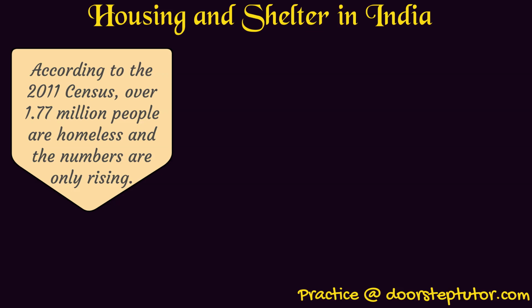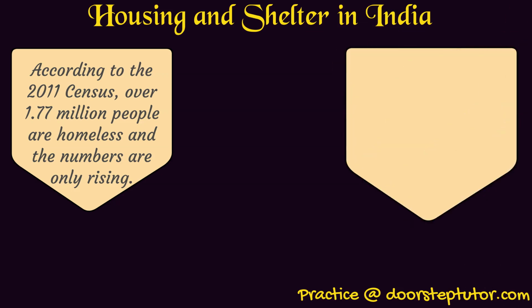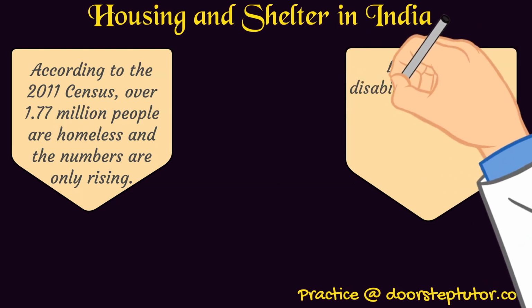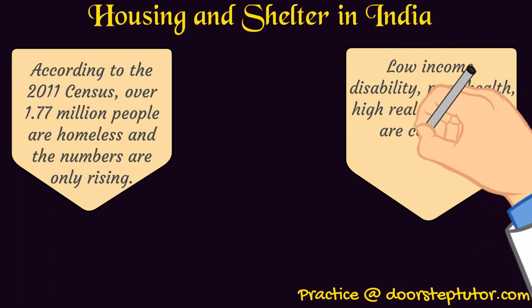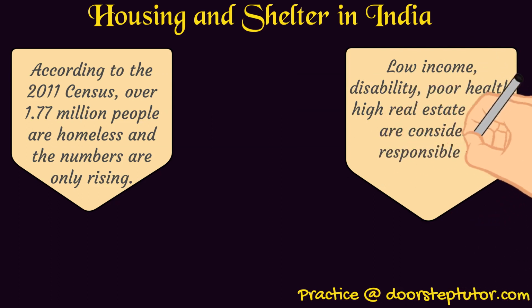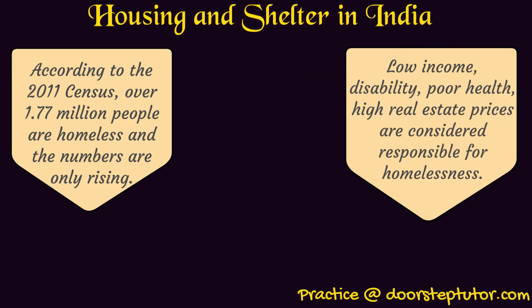Several reasons have been given for the housing crisis and homelessness. First, high real estate prices. In India, real estate prices are abnormally high because of high demand and low availability. Thus, proper housing is not available, especially for economically weaker sections and low income groups. Second, low income. India comes under the low income category, as stated before.